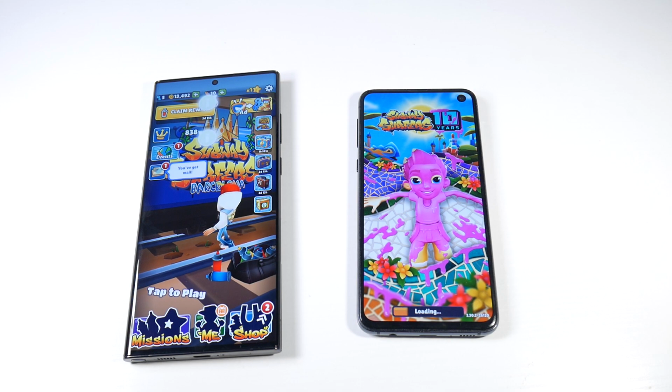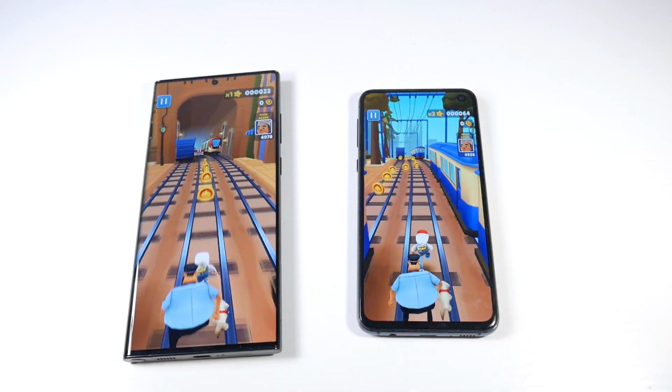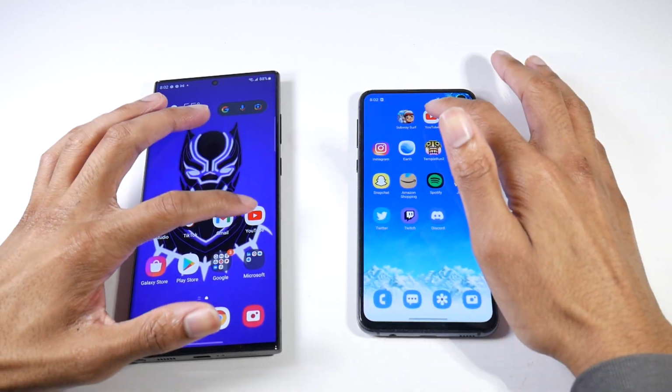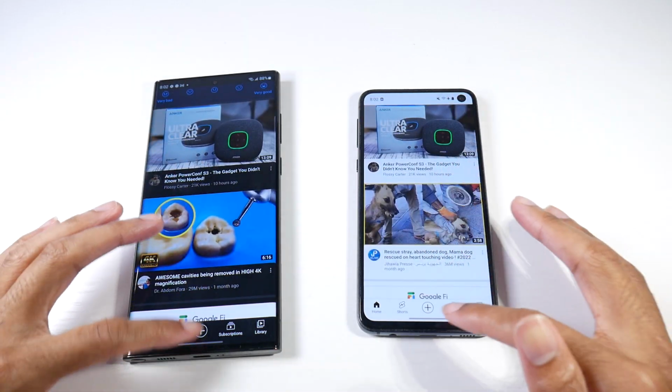You really will not feel the difference there. The 855 is still pretty fast. Like I said, the 8 Gen 1 will be slightly faster when it comes to opening games, but if we hop into something like YouTube, they perform pretty much the same. There's really no difference there.